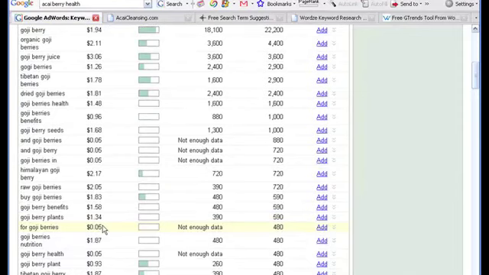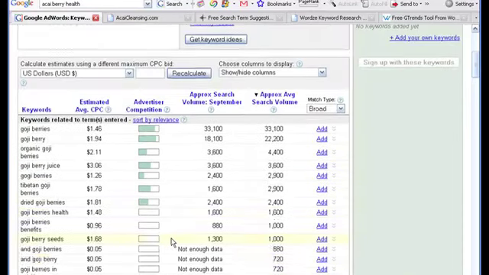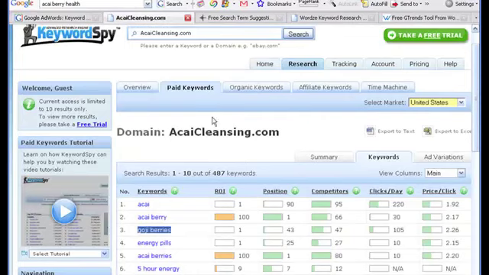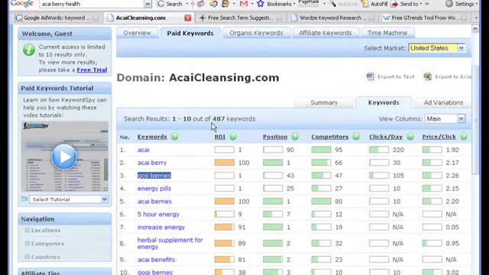So that'll be one of the ones we'll probably test out as a small segment of those phrases and see how they do, especially something like this here. So you can see the benefit of using the Keyword Spy tool. It really shows what the competitors are doing, and then you can take that information and basically improve upon it. Find out what really works and dominate something that maybe is being overlooked.